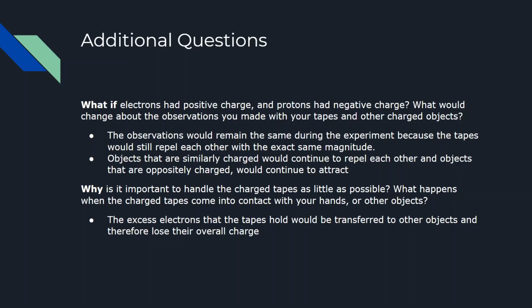Why is it important to handle the charged tapes as little as possible? What happens when the charged tapes come into contact with your hands or other objects? Well, when charged objects come in contact with other objects, the excess electrons that the tapes would hold are transferred to the other objects, and therefore lose their overall charge with every touch.